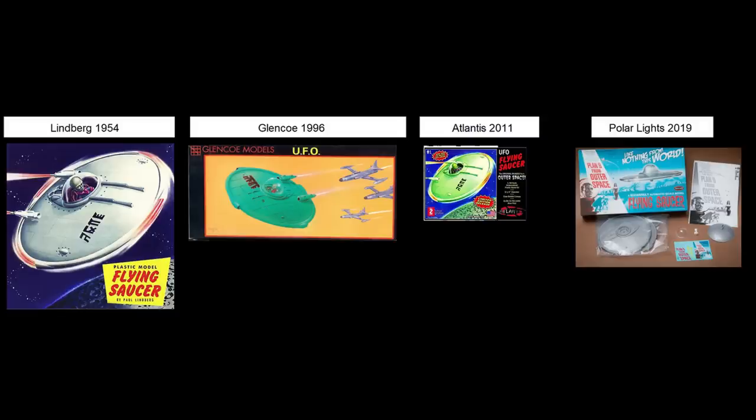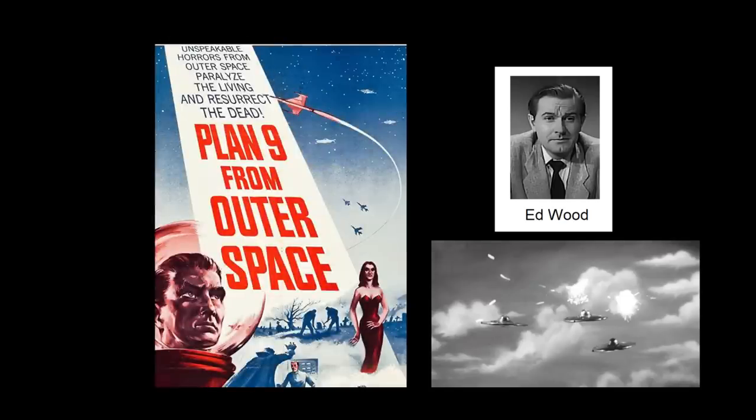But in 2010, the newly formed Atlantis teamed up with Lindbergh to re-release this famous UFO. It's also somewhat infamous for being used by the independent movie maker Ed Wood to make what many people consider the worst movie ever made, Plan 9 from Outer Space.